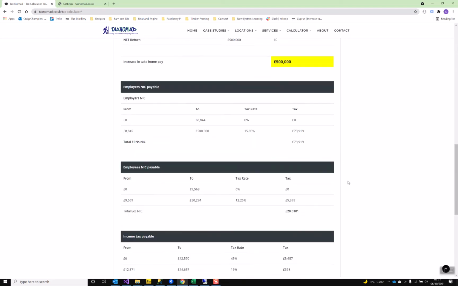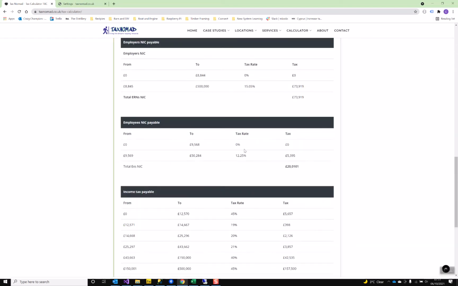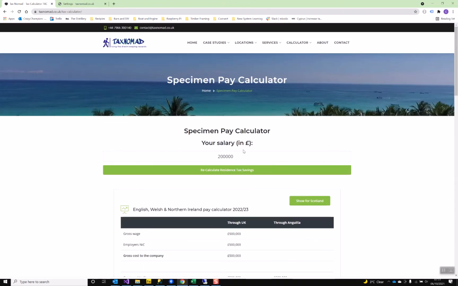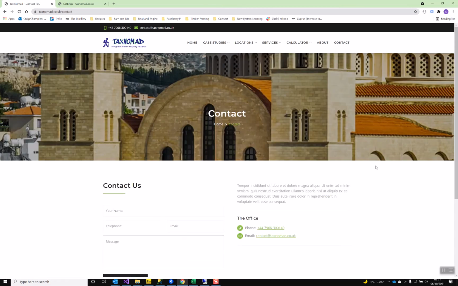So I've got the scaffolding and the design for this. Getting all these fields in is the most time-consuming thing. So now I just need to link it into the formulas in your spreadsheet. I haven't yet done the residence test calculator. That's a little bit easier because there are fewer fields to worry about on that. We do have a contact page which you're able to change this information on. I still need to wire that up.